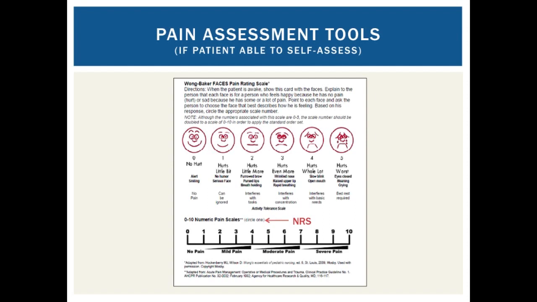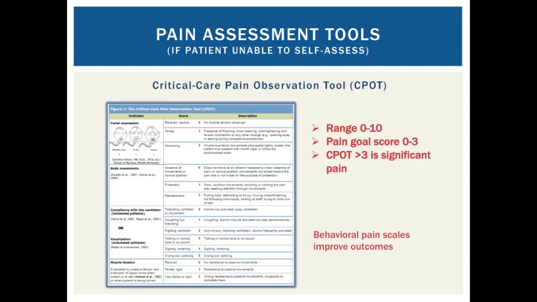So how do we assess pain in the ICU? Well, obviously, self-reporting or self-assessment would be the ideal way. Now, I think we've all seen these smiley, frowny faces here in the ICU. This is the numeric pain scale. You can see here what's mild, moderate, and severe pain. This is the CPOT, or the Critical Care Pain Observation Tool. I'm not going to go through these in detail. I just wanted you guys to be aware and have an example of what these things look like and get an idea of what a CPOT score is.